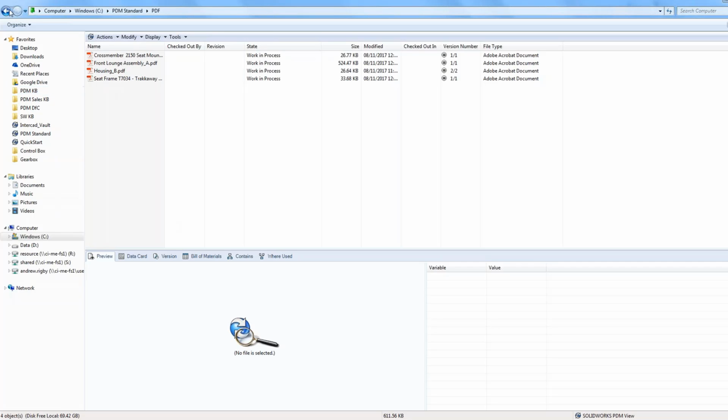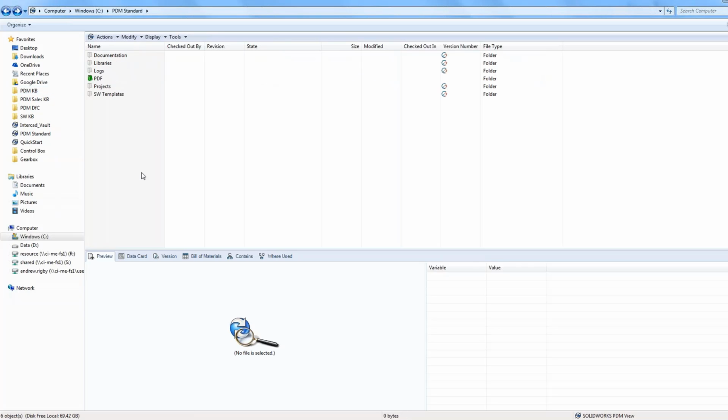It's easy to navigate. So this is effectively just Windows. When I'm using PDM solutions, PDM Standard or PDM Professional, I'm effectively just using Windows. So there is practically no learning curve there at all. It's embedded within Windows, so even if you don't use a computer very often, it's likely that you're familiar with how to navigate through folder structures.